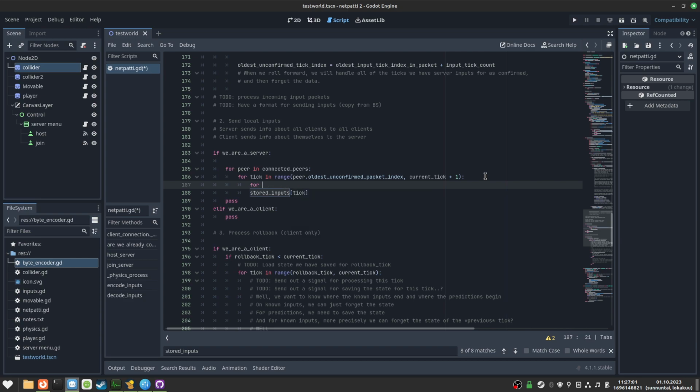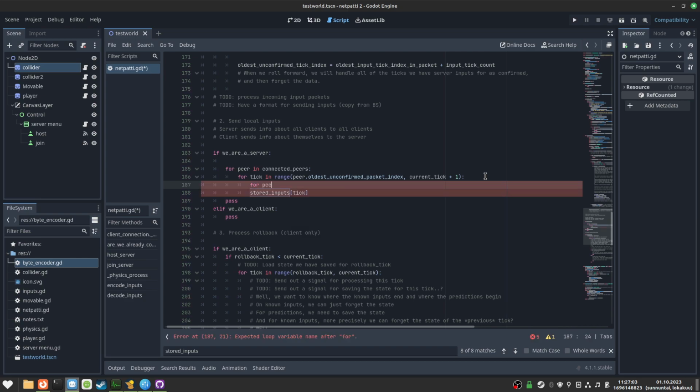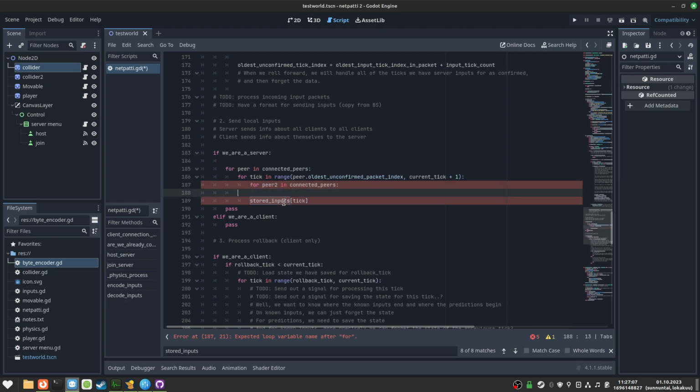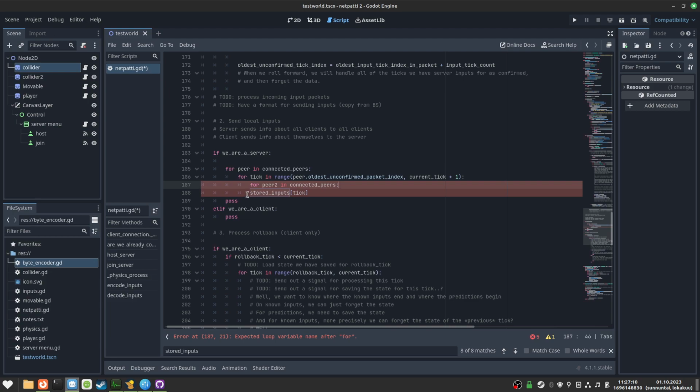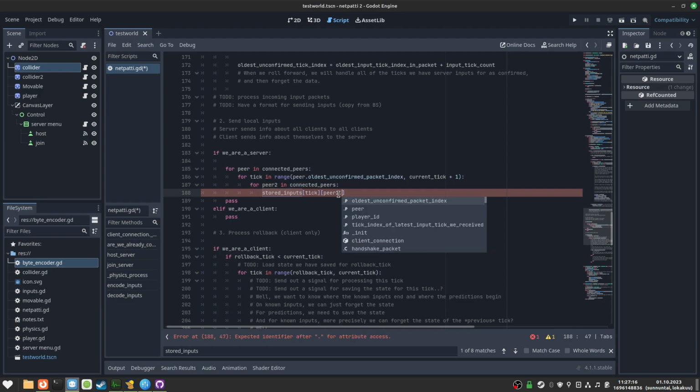This kind of sucks, but there's no other way of doing it. So I'm gonna compress these inputs per peer. Right?